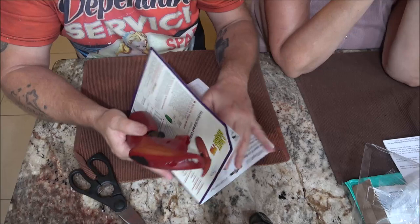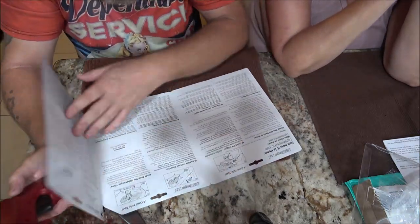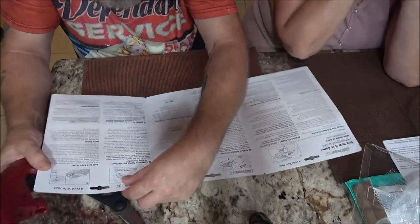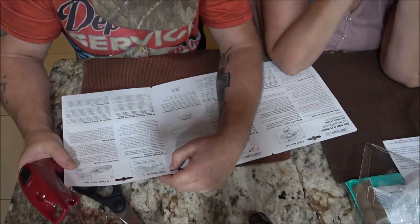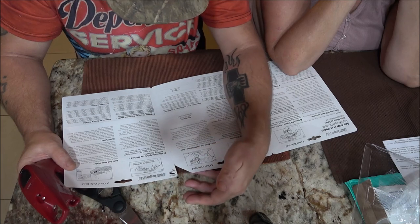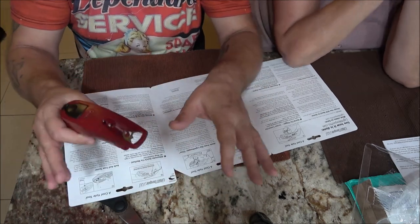Let me read and see if it says anything about that part of it, because I haven't seen anyone use that section yet. Alternate quick fix. That's an alternate quick fix, so you just plug the whole strand in. We'll get to that in a minute.